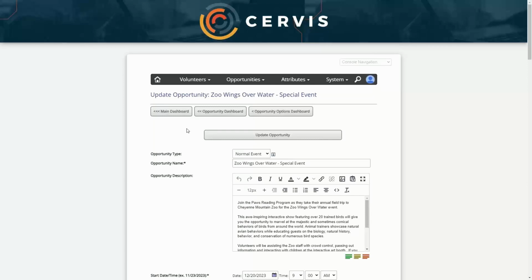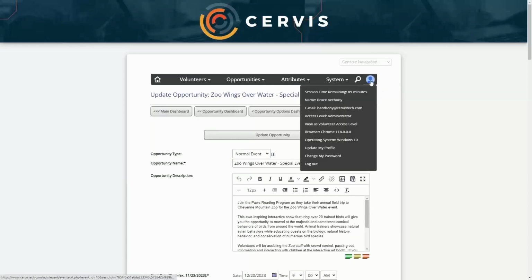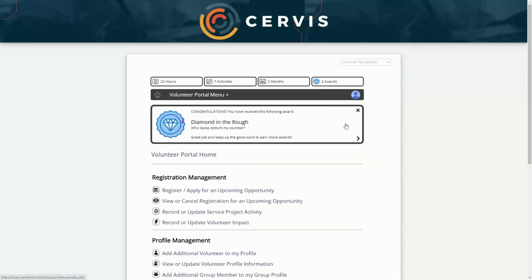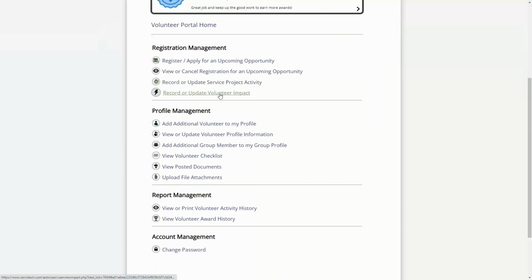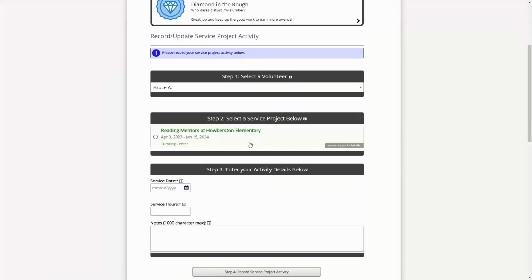Okay, and then one more item along those lines of volunteers engaging the platform. We updated it so that when volunteers are recording service project activity, if you have impact tracking enabled for that service project, then when a volunteer is recording activity, so if I go in here and say, okay, today I worked on this project for an hour and a half, I could add some notes in here, but I also have impact tracking turned on for this project, it'll be prompted in the next step.